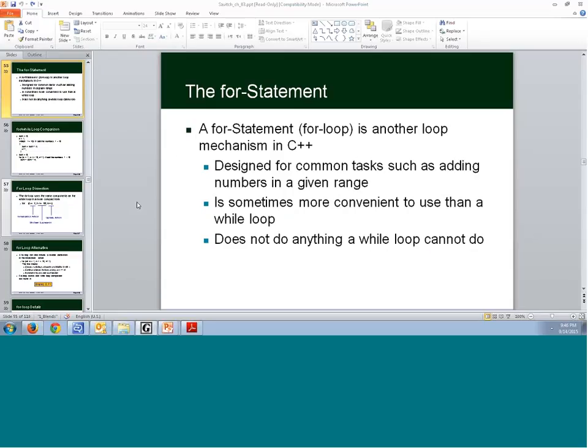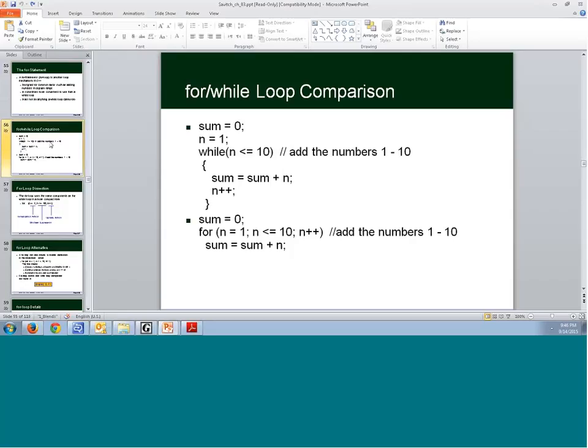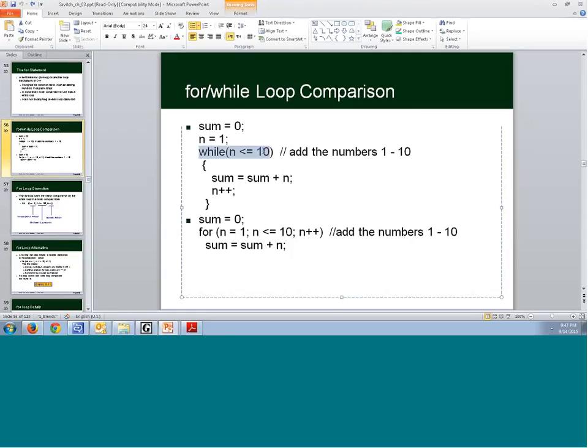For loops are very useful for adding, multiplying. Also, they're useful on arrays, which we'll see in a little bit. So here's an example. If you want to sum the numbers 1 through 10, which should be, I think, 50, one way of doing it with a while loop is to say while n is less than or equal to 10, go ahead and add n to the sum and increment n.